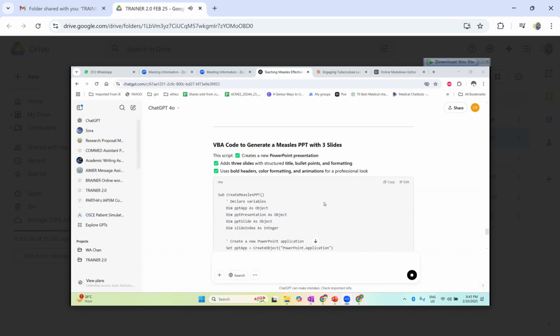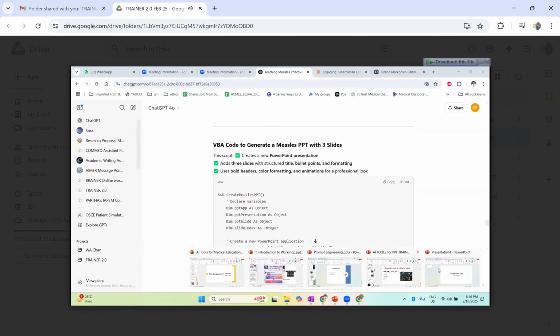And a word of caution, please do not run any VBA codes which are available on the internet. Many times when you go to some sites that claim they're giving free PowerPoints, they will say, run this VBA code and you will generate PowerPoint slides. No, there might be a hacking system built into the code. If you do not understand the code, there might be a virus or a Trojan there. Please do not trust. If you trust the code, run it. Otherwise, don't run VBA code in your systems. Create the code on your own.